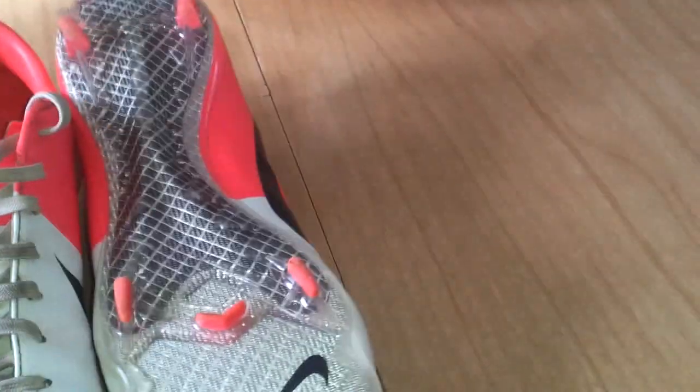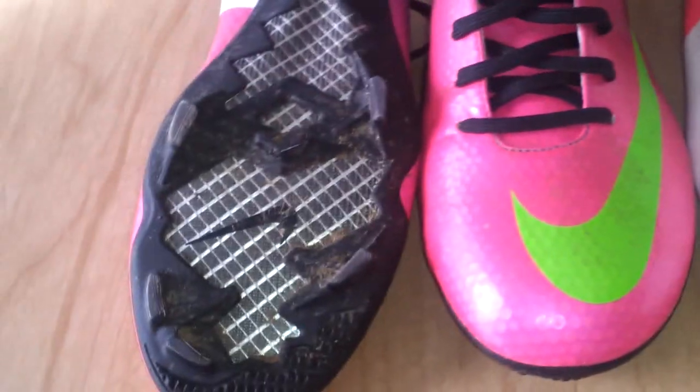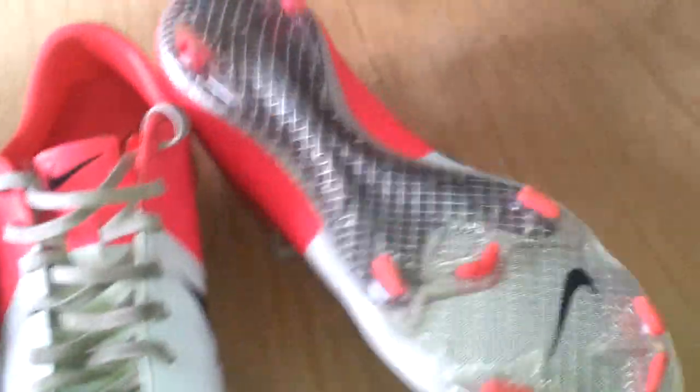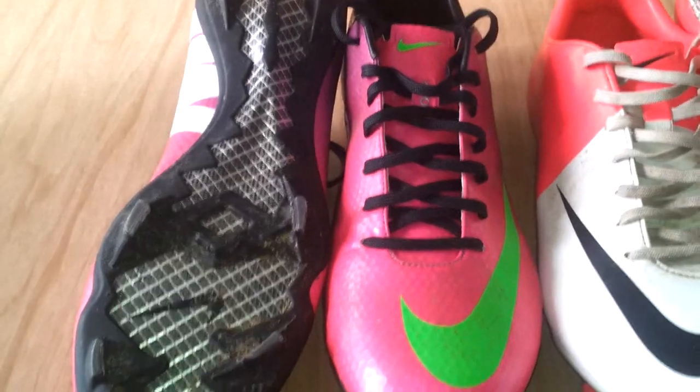Also, this didn't have that as visual. I don't know, this feels sturdier to me. This plastic outlining the lining of the sole plate, this one doesn't seem as sturdy. It might be the same. Other than that, the sole plate is basically the same.